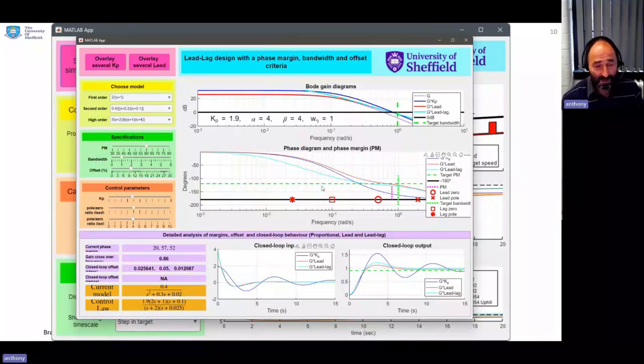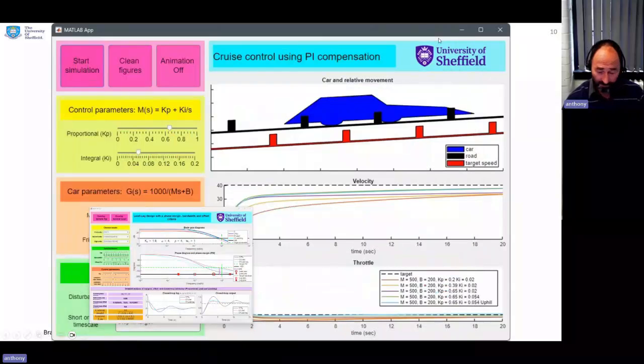So the idea is that, I've done it too quickly here obviously, but you can step through with the students and get them to see the different steps of a lead lag design and what you're trying to do in order to meet your specifications. So you're hiding them from the detailed calculations, but you're showing them the conceptual steps that they need to take, okay, which is the most important thing in the first instance.